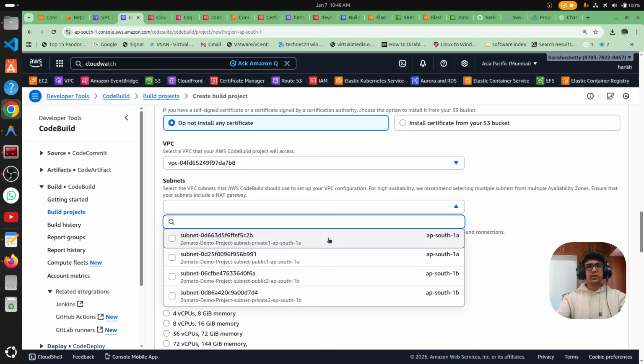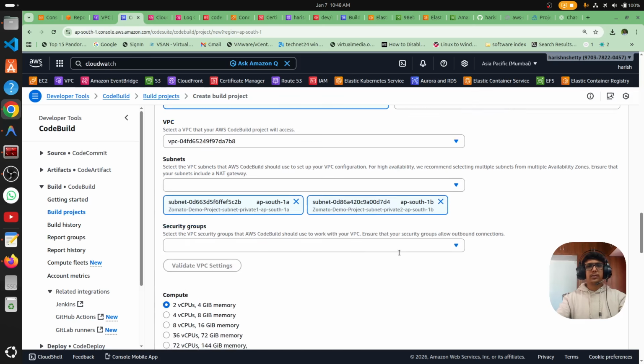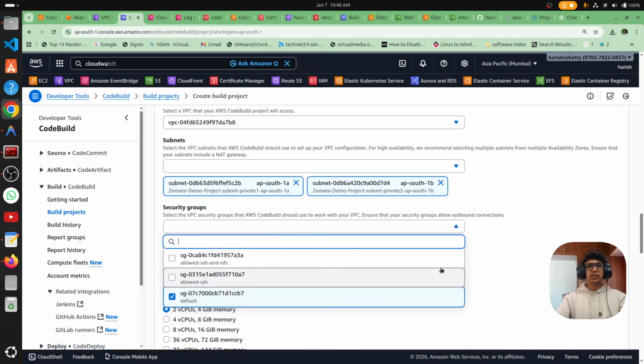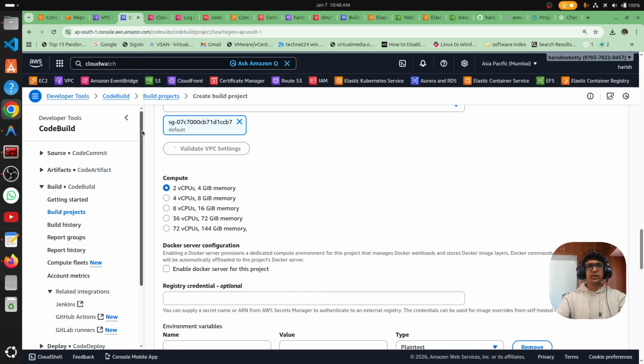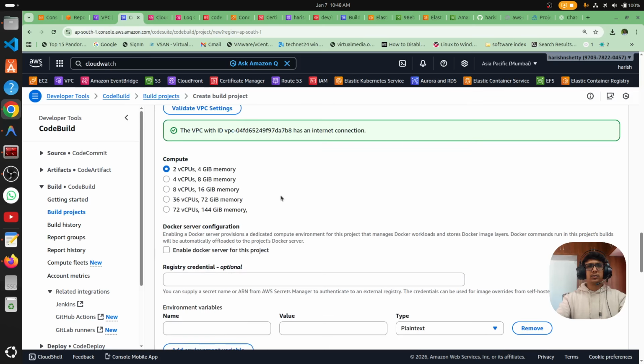VPC Zomato, subnet is private, select the private ones, and the security group is the default, and click on validate. Yeah, done.